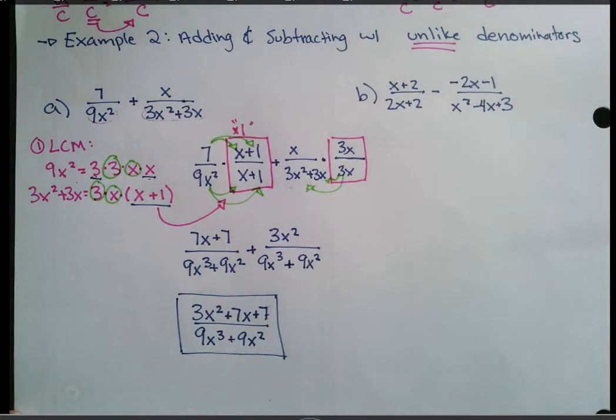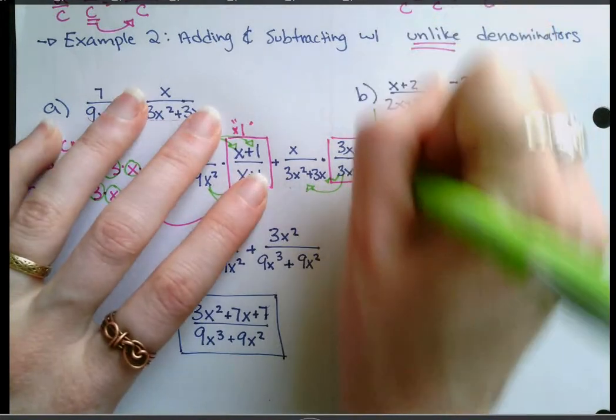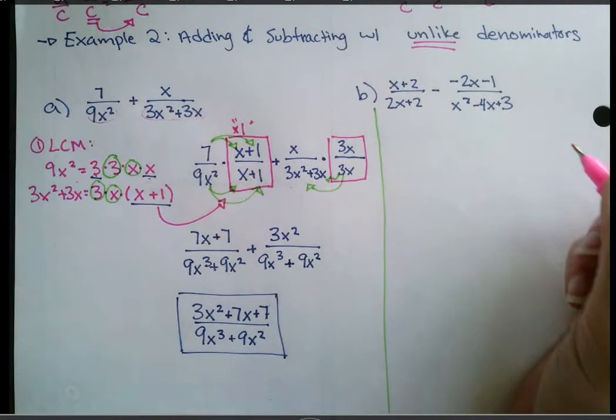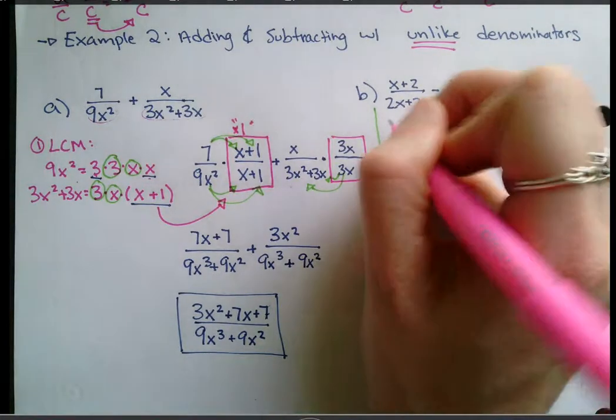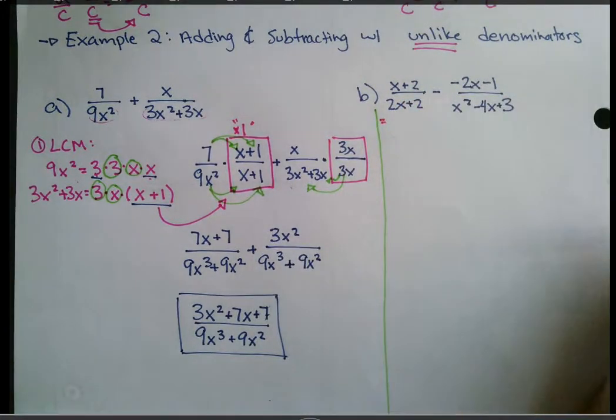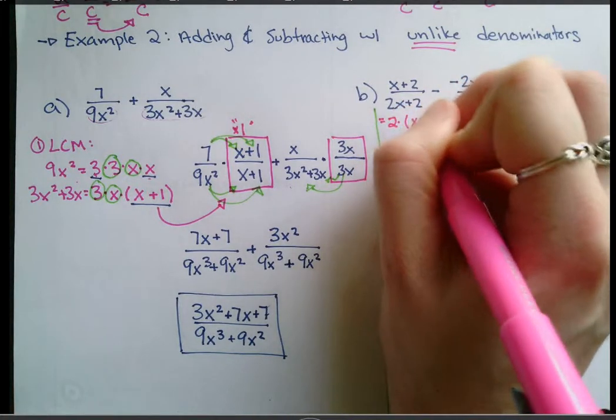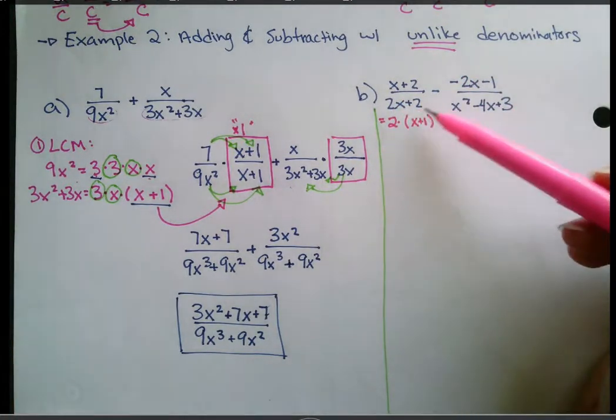For B, we're subtracting this time. We're still going to do that thing where we're saying, hey, we're factoring this. I'm just going to draw a line here to make it clear. If it works better for you, another way you can think about it is you can just write it down below. You can say, okay, well, this is the same. They both have 2. I can pull a 2 out. So this is a 2 times an x plus 1. So if I divide each of those by 2, factor that out.